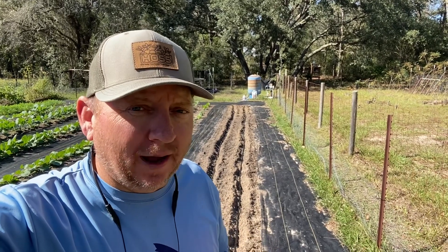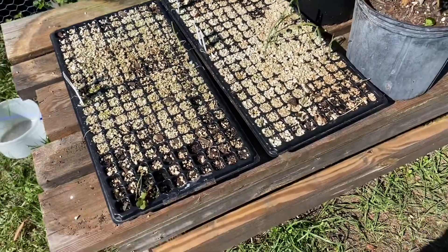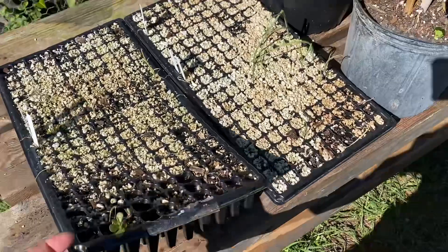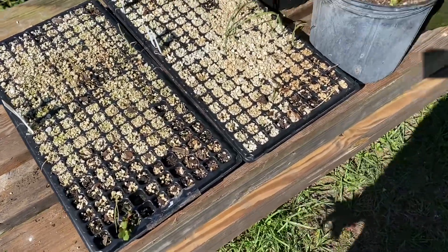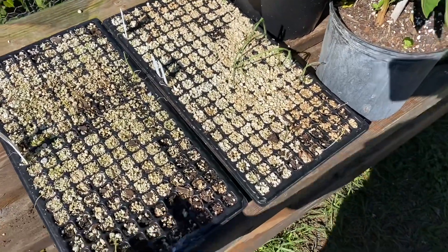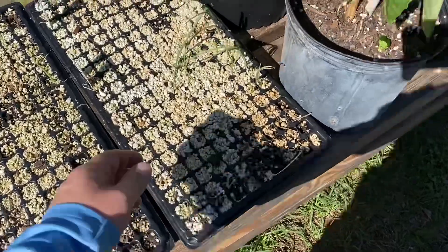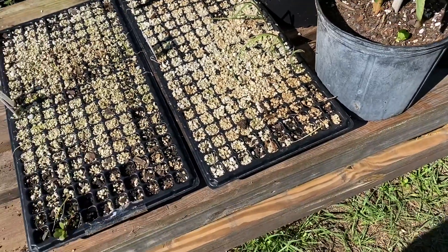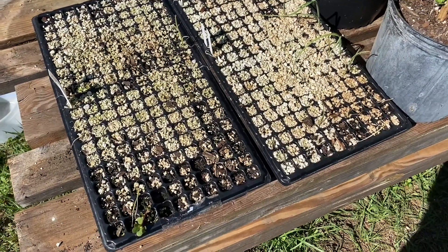So let me show you what I failed on, and then I'll show you what we're going to plant. These are the onion starts we started back in the beginning of September. I believe these are 300-count trays — the tall ones, but small — and supposedly they're really good for onions. Whether that isn't the case or I just completely failed on my end, I'm not sure. But whatever the case, we don't have onions that I started in September. Out of the 300, we have maybe two or three viable plants. So yeah, that's a miserable failure. I'm not going to give up — if it kills me, I'm going to learn how to start my own onion plants. I just haven't figured out how to do that yet.